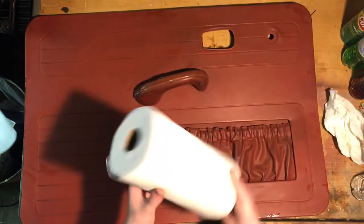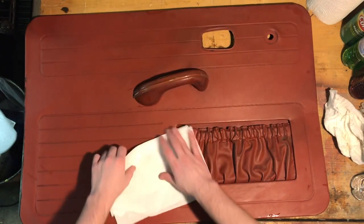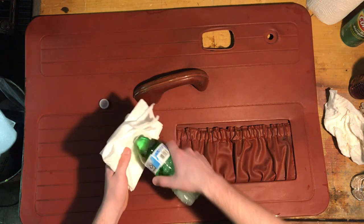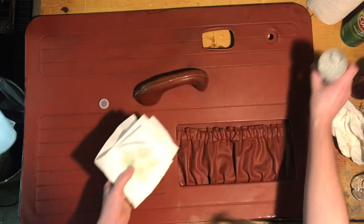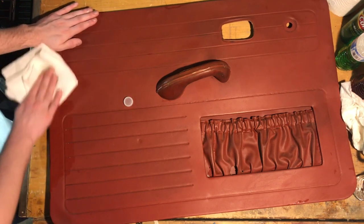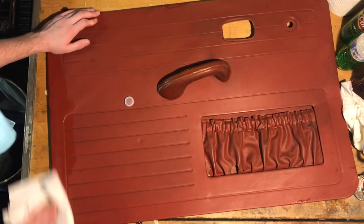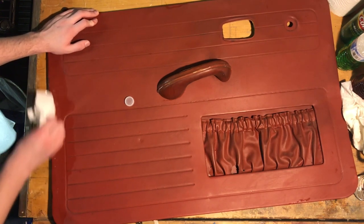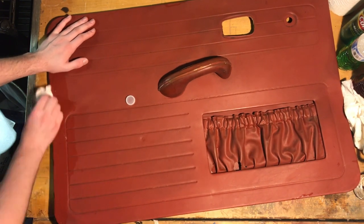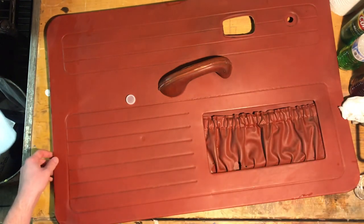So I think I'm going to try Simple Green on that residue on a paper towel. I don't have a spray bottle, which is unfortunate — I tried to find one but no luck. You've got to be careful when doing this — you don't want to damage the panels. If it starts to remove the color from your door panels, stop. Just make sure to test on the back of them first, just in case. It is coming off.